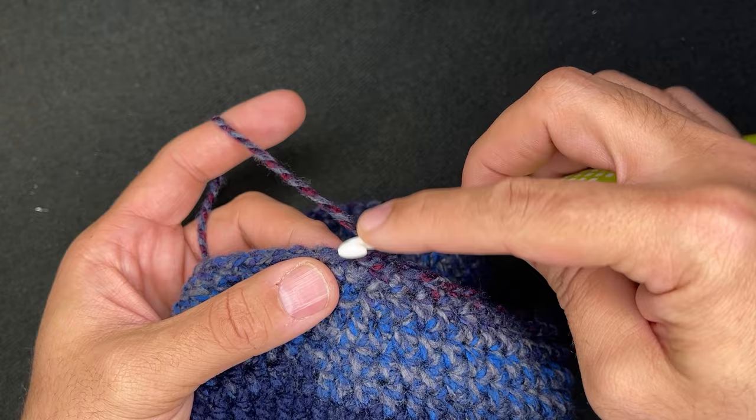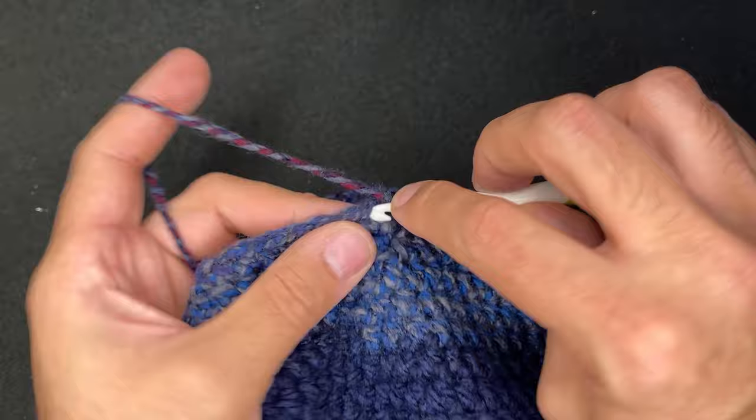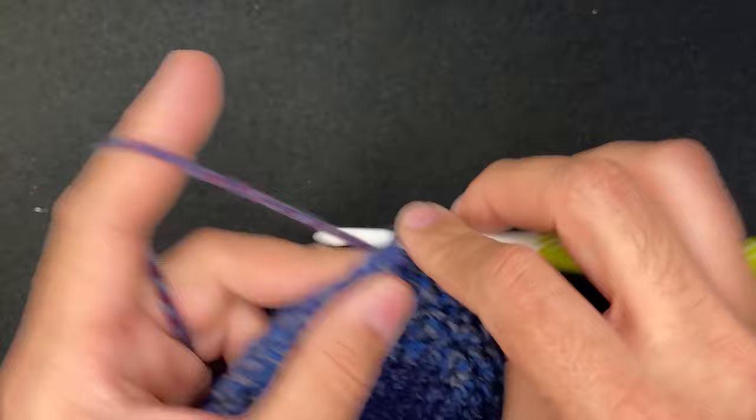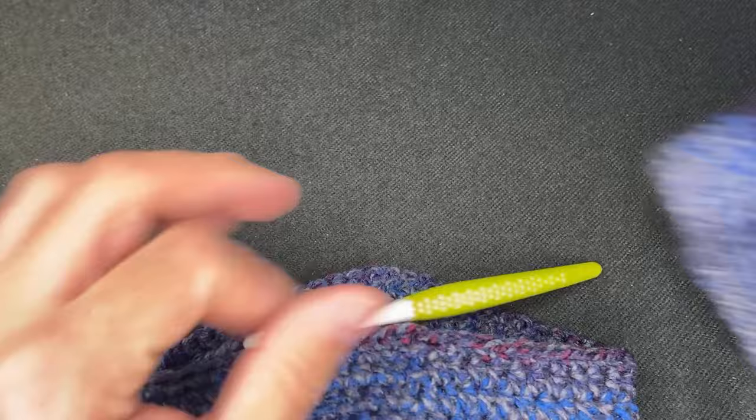round 16. We're gonna go back into the stitch we just came out of, perform a single crochet, and do a single crochet in every stitch of the round, just like that. And you're gonna continue on for the next four rounds. So you're going to look here, I'm going to go back to this one. So you can clearly tell where your single crochets are.